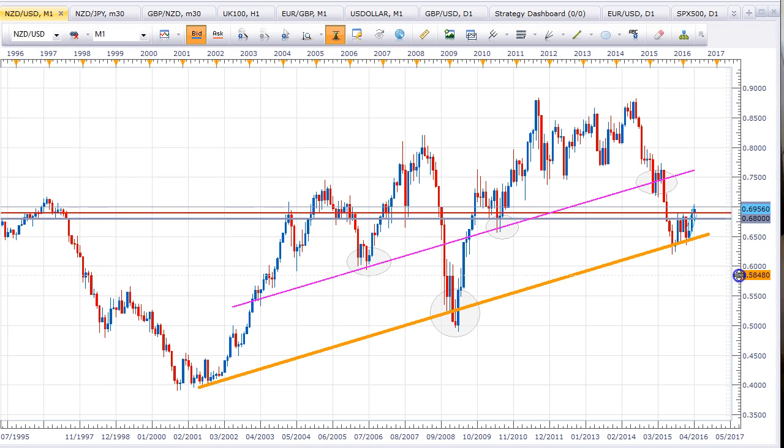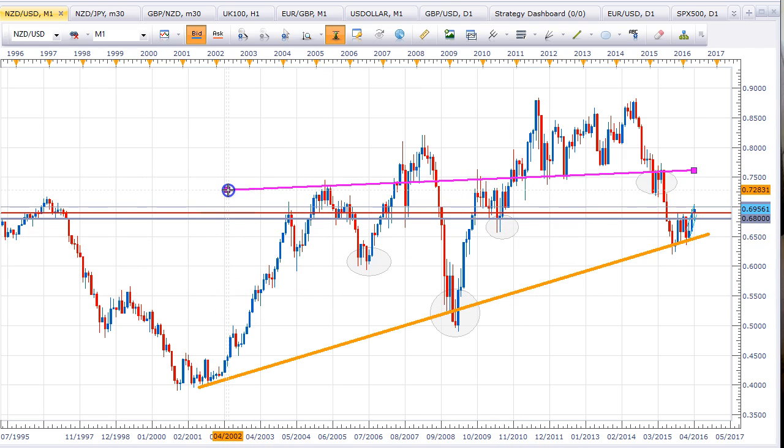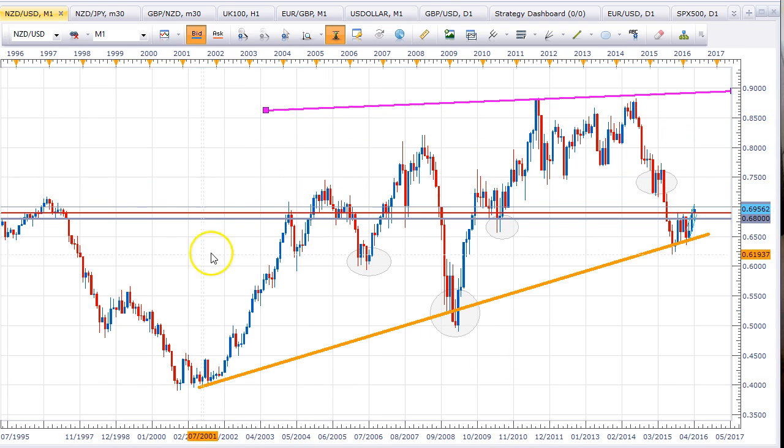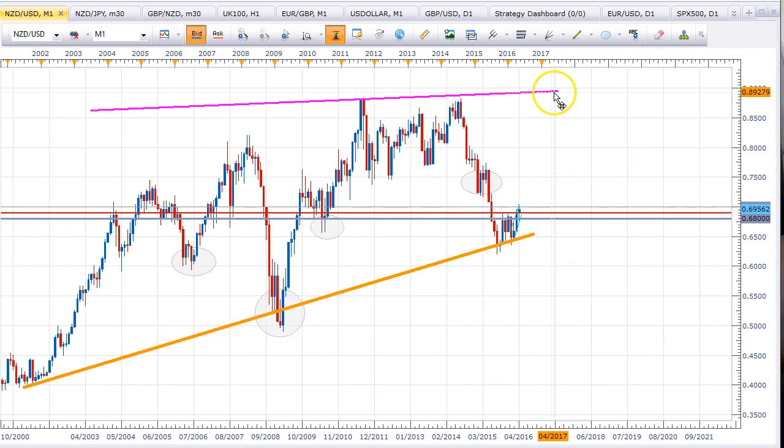So just because a trend line fits a graph like this doesn't mean to say that it guarantees anything. Because it could well not work out. It could be a false move and then it continues to the downside, in which case we'd have to reevaluate, hopefully not by losing all our money and blowing our accounts, but hopefully being still able to trade. We could say, well, maybe actually what I'm seeing here is I'm not so interested in this huge 15-year move. I want to look at more recent price action and ignore all that.